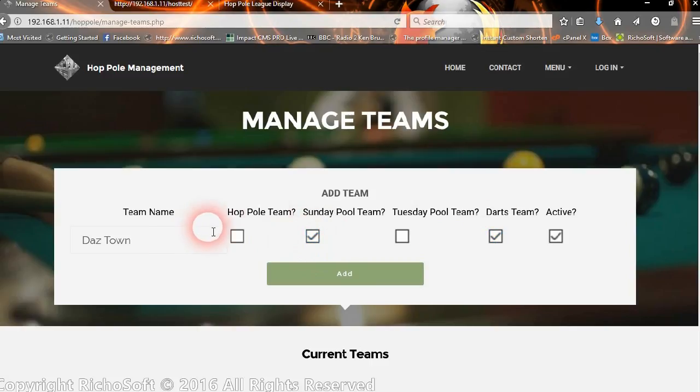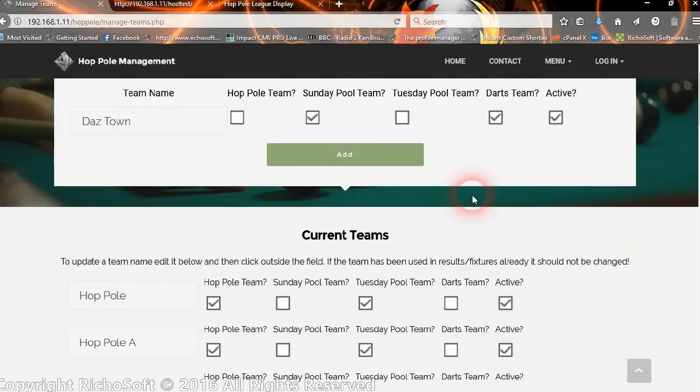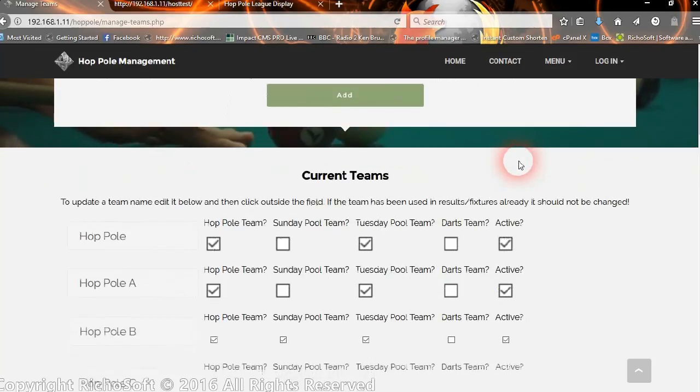So if you are doing a Sunday pool team match, then Daz Town will appear in the drop down list of available teams, or if you're doing the darts, then Daz Town will appear in the drop down list. But if you're doing the Tuesday pool team matches, then Daz Town won't appear in the drop down list, because you've said that it's not normally in the pool team. It's just to make the lists easier to manage when you come to adding teams.